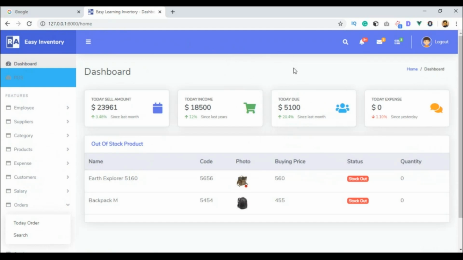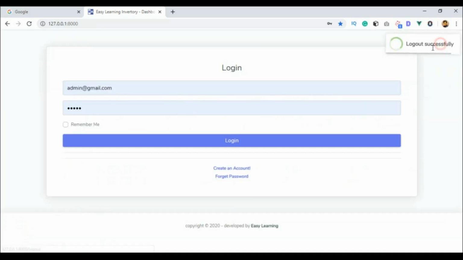Okay, so how can you create this type of inventory management system using Laravel 7, Vuejs, and RESTful API? I will show you those things with a live example. So that is our login system. If you click on logout, without loading that page, it perfectly signs out from here. So friend, I hope you understand how rich this course is. And I will explain everything one by one with live examples, and we will build this project from scratch.